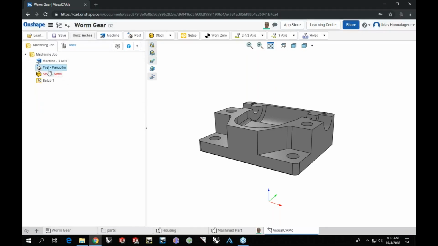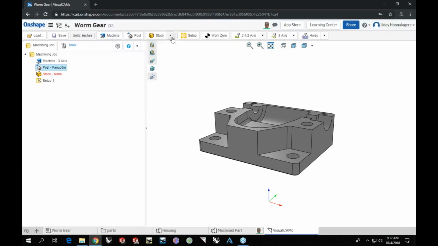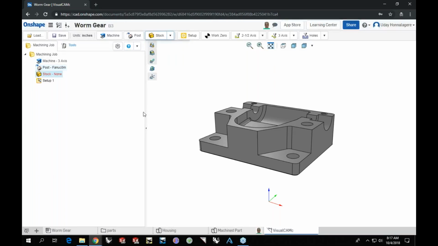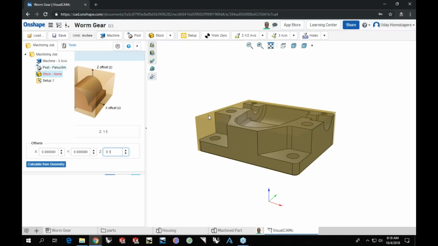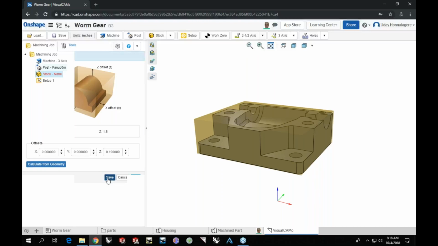I'm now going to select close, and you'll notice that the post processor information is updated in the machining job. In the next step, we would like to build our stock material. So we're going to select stock, and you can define a stock either as a box or a cylinder. For the part that we are programming today, we would be using a box stock in here. And as you look at the stock, the extents are automatically determined based on the part that's being programmed. I'm going to add a Z offset to the stock, and this is automatically being displayed in real time on your graphics screen as you notice it. I'm going to hit save.